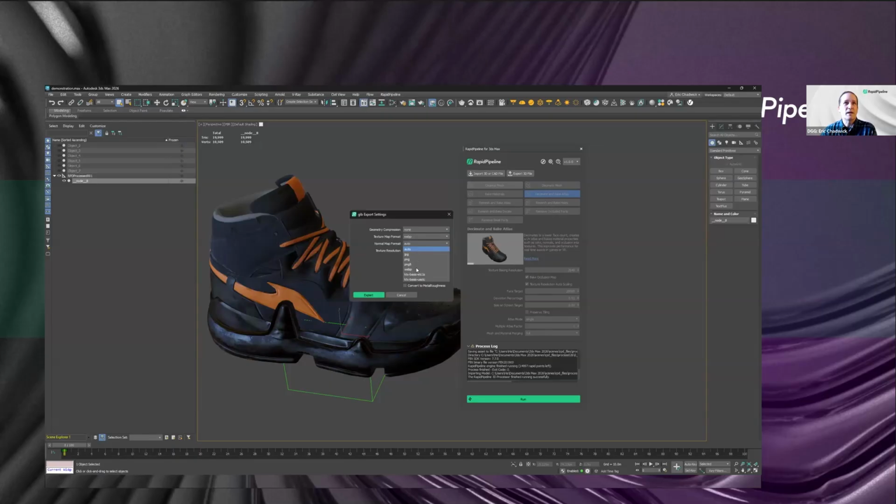And I'm going to choose WebP because I know WebP goes out really small, but still preserves all the visual look. You can also set the texture resolution. So I baked at 2K, but you can set it here to a lower version. So say if I wanted to go out to 1024, I could do that. I'm going to keep it at the original because that was the image that I chose.